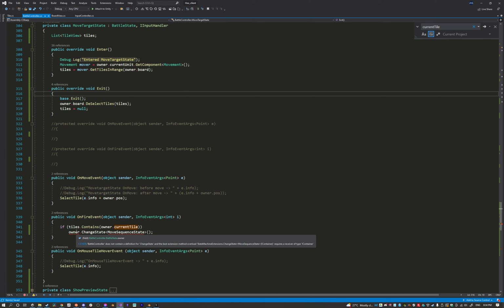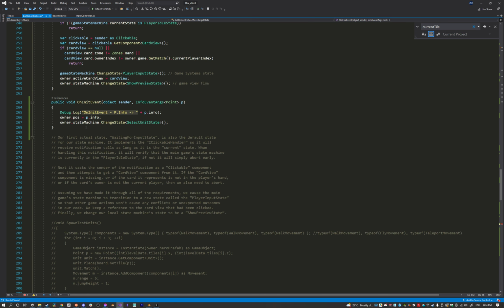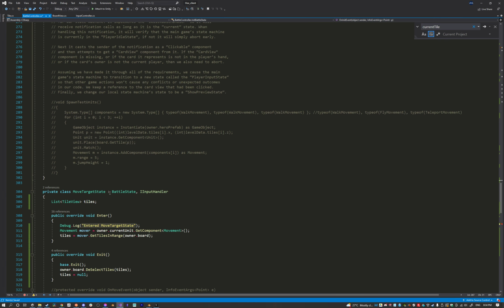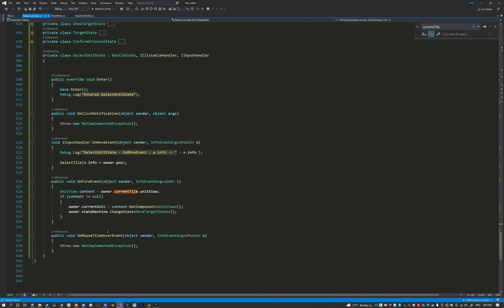Now, yeah, owner dot state machine. State machine. Maybe I don't know how to spell it. There. Move sequence state does not exist yet, though, so I'll just make one.